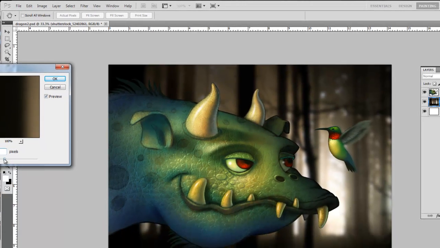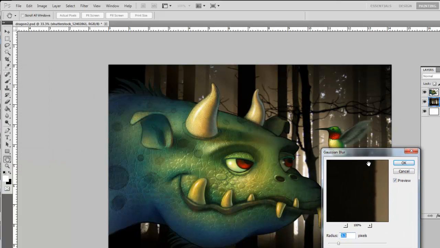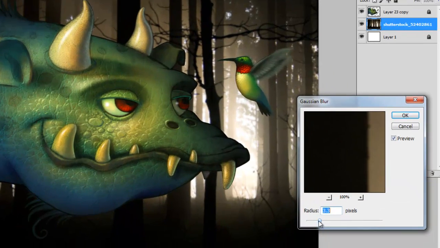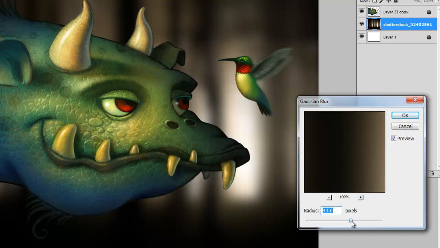And you can see immediately that that will just kind of blur it out. And let me bring this in. You can play with this slider right here, and as I move it over, you get various amounts of blur to where you can't even tell what's going on back there.